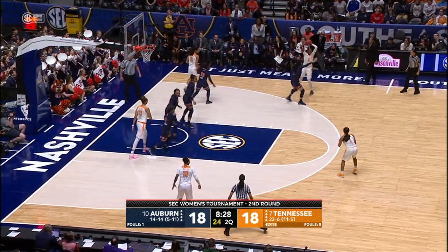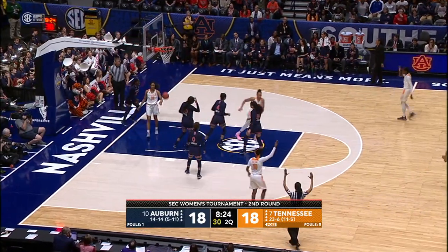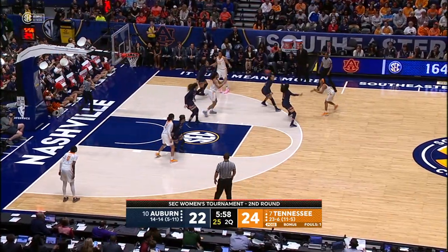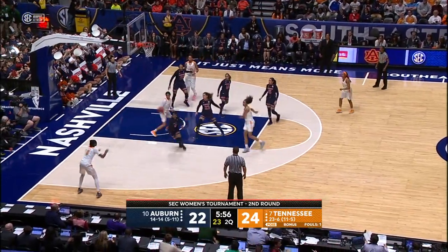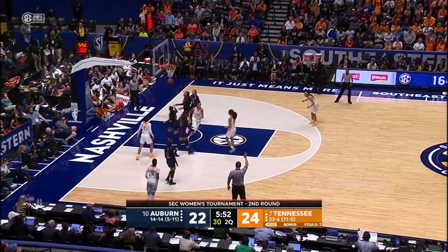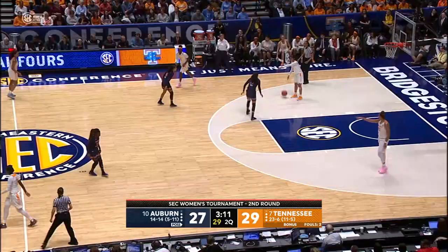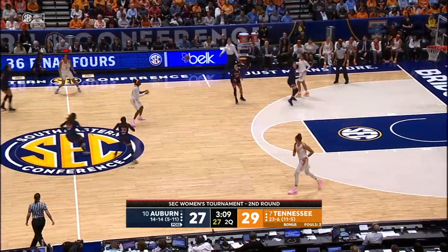Can't shoot, back to Davis. Now to Hayes, straight away for a three — got it. Russell double-team, comes back to Hayes. High post to Nard, over to Davis, left corner for a three — got it. Davis got the roll, she has five. So Tennessee led by seven, and they give up five straight.